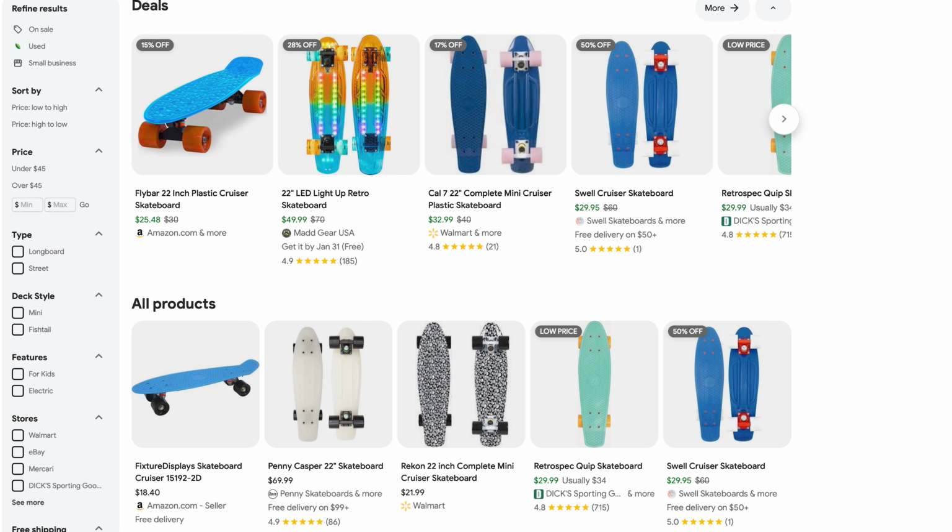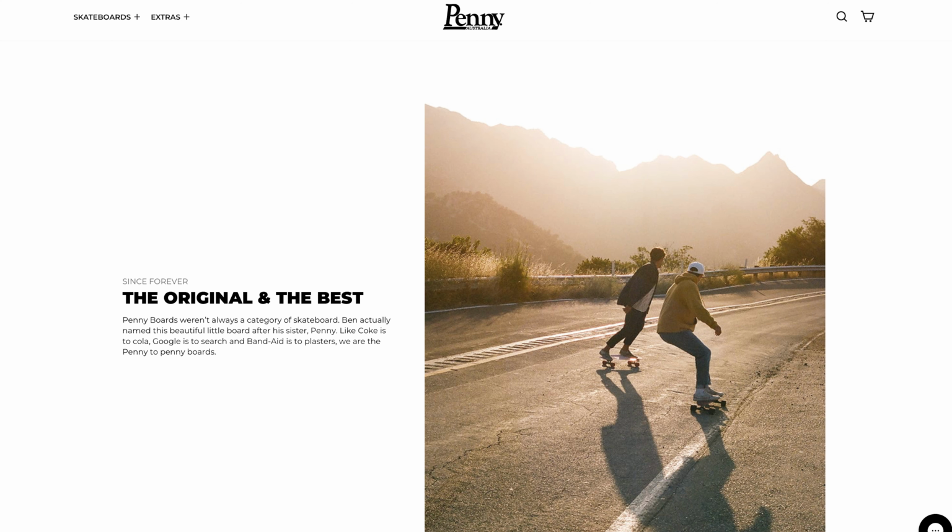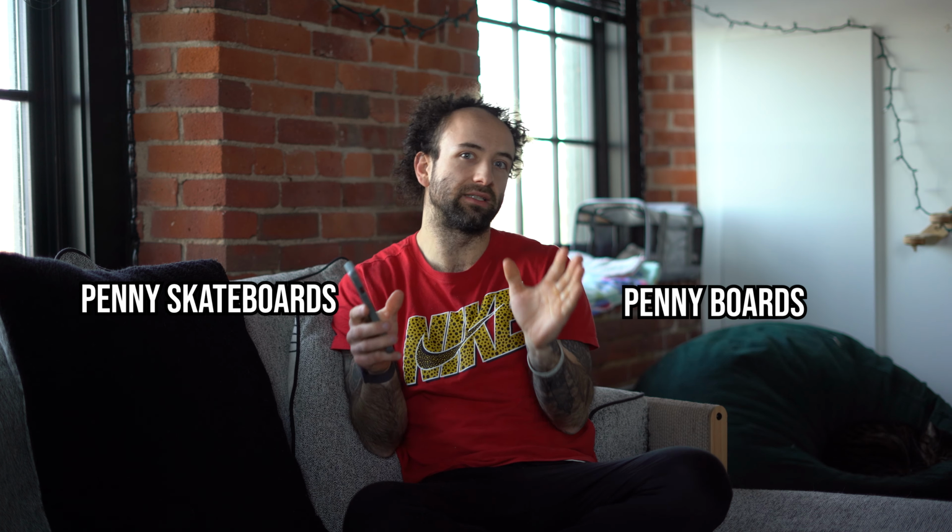There are a bunch of knockoffs or other variations or whatever you want to call them, and they have been making them for a long time. It's just that the skateboarding company, Penny Skateboards from Australia, coined the term penny and nickel and stuff like that. So that's why people think of penny board, because they became more popular with that company. But it is Penny Skateboards, and then penny boards are technically a little bit different.